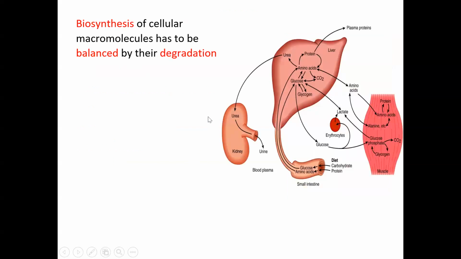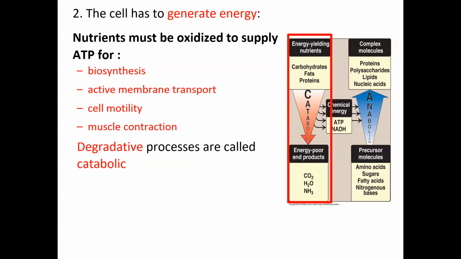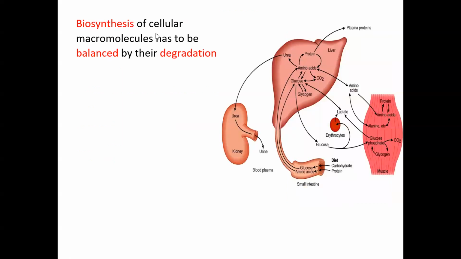You need to remember two things in biochemistry or in our metabolism. We have catabolism and anabolism, but these two must be balanced. So things should not be going fast in one direction and too slow in the other direction. We need a balance so that we maintain homeostasis, keeping those molecules at a constant level. So the rate of anabolism must match the rate of catabolism. We should balance the biosynthesis of molecules with their degradation.